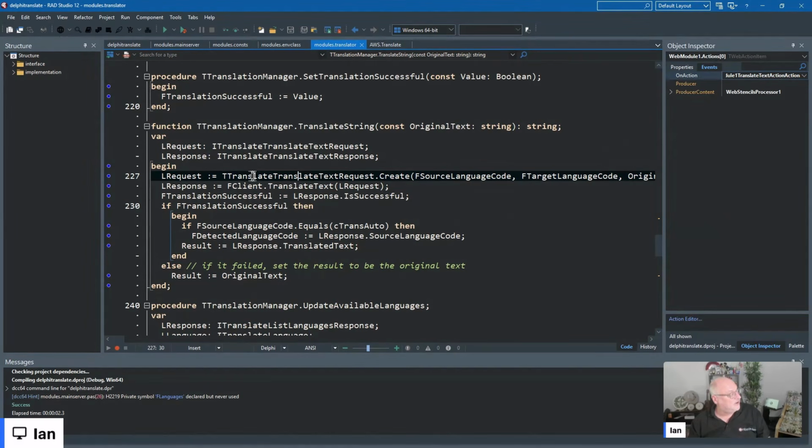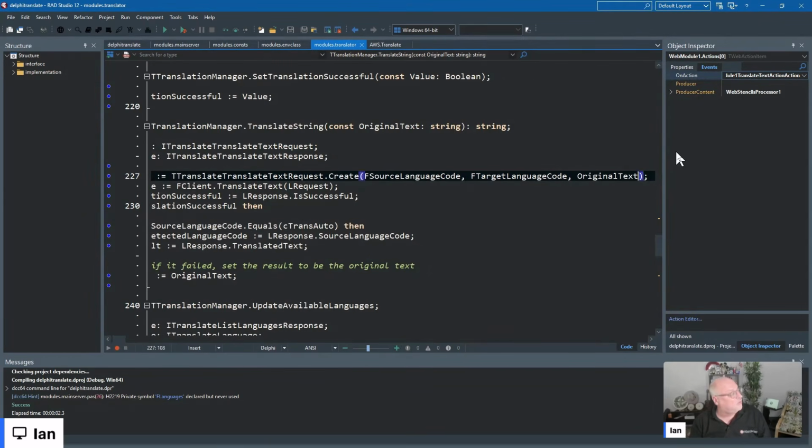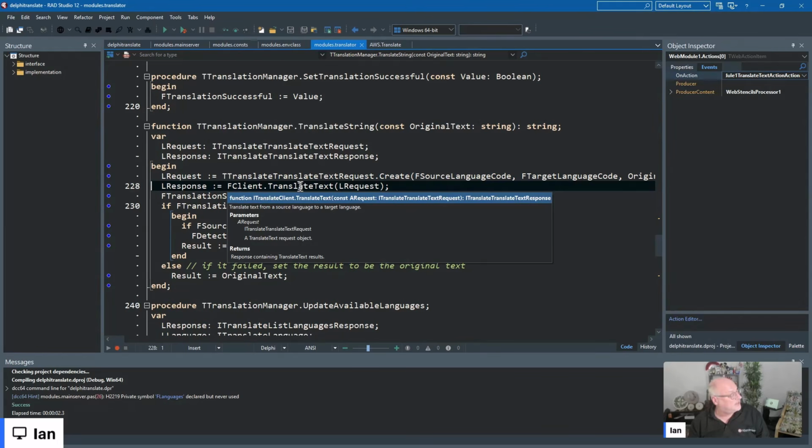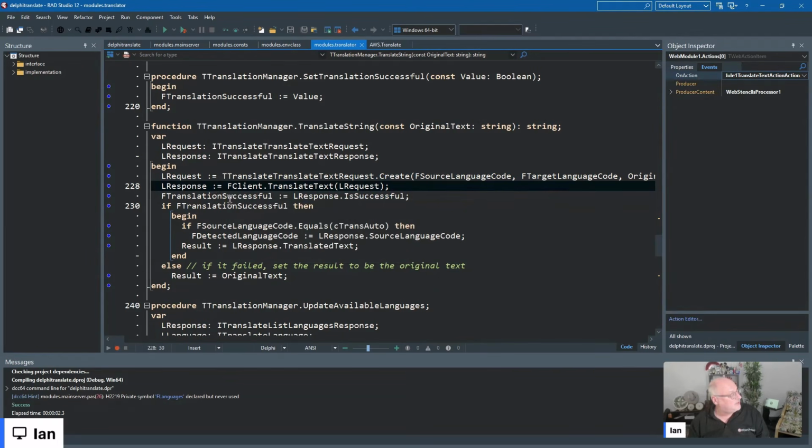It sets up the request, which is a translate text request. It passes over the source language code, which I've set to auto, the target language code, which I've set to English, and then it will pass over the text, which is the text that's in that original text box. It calls translate text on the client, so it calls the Amazon translate, the AI translate, assuming that's successful, which is the response we get back.